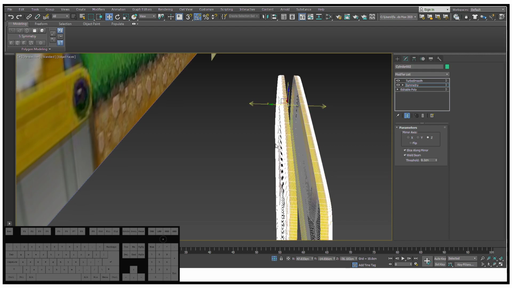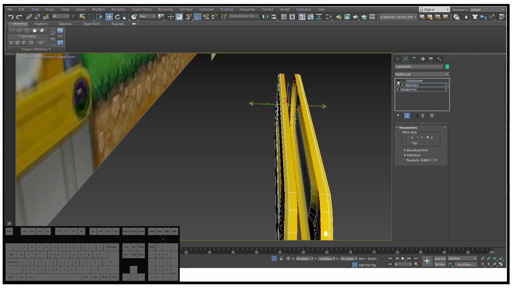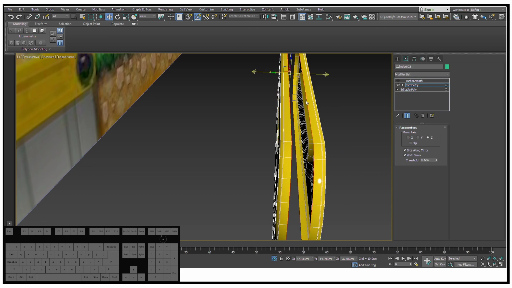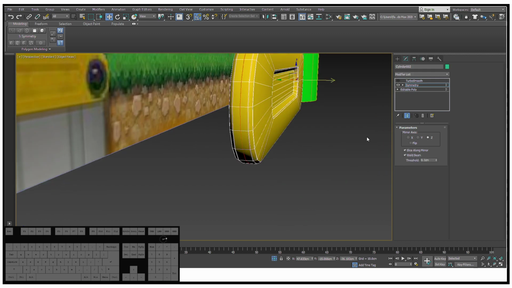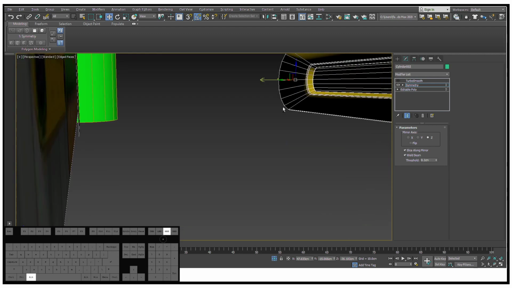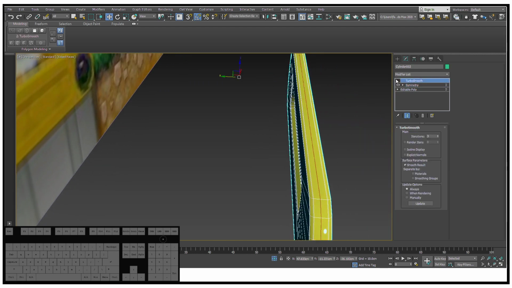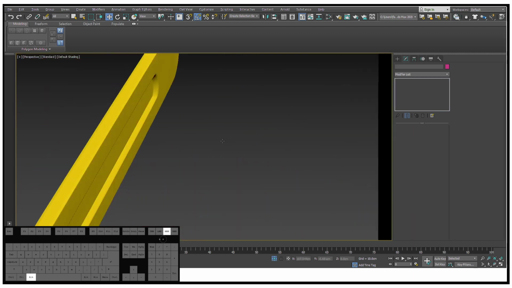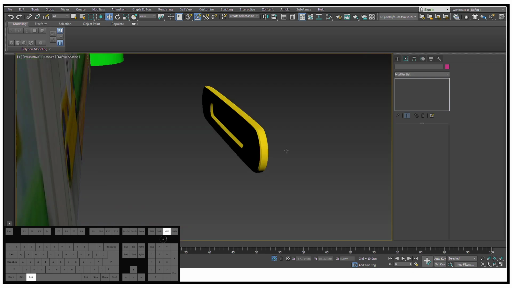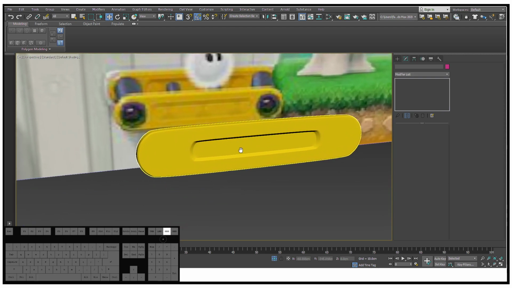All right, so I'm going to hit F4 so you guys can see the operation that's going on right here. So what's happening is whenever I drag this guy using my symmetry, it's going to snap it to the other one. And if I select weld, it's going to weld all of these verts. Some people might not want it to weld for certain reasons, but for this, we want it to weld, so this is fine. All right, so now ours is welded. We've got 2 sides, and now it's an in and out kind of thing. So now it's got that inside and the outside bevel, and we are good to go.